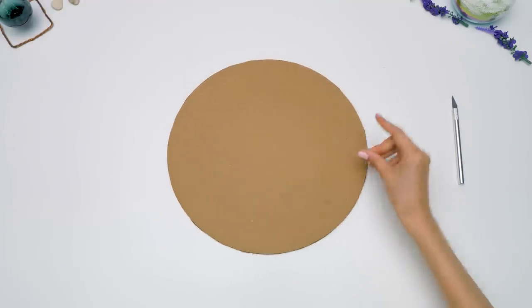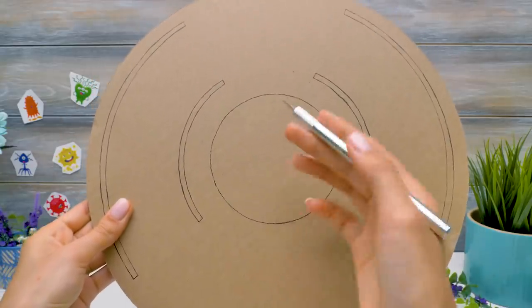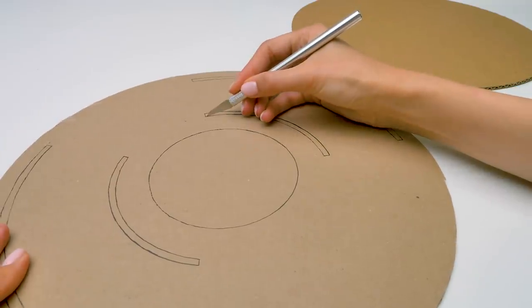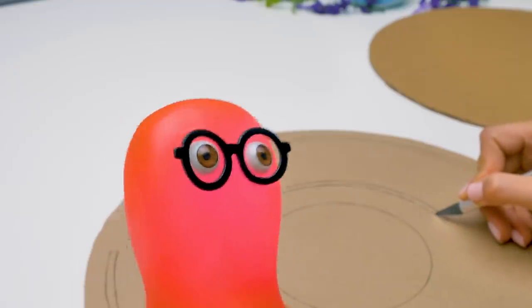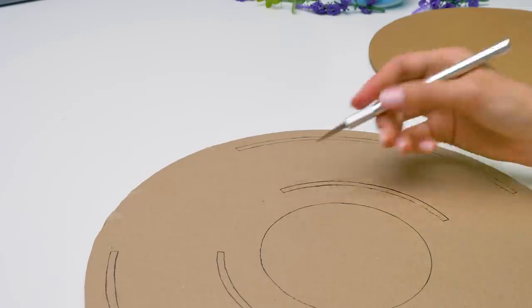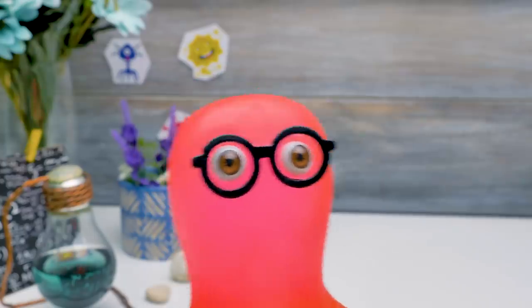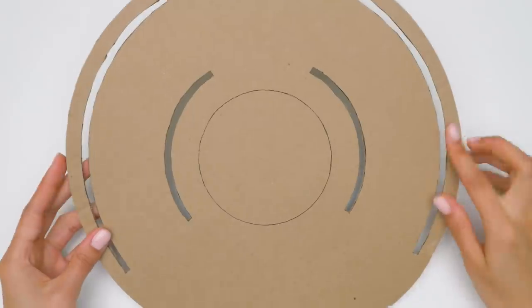A bit of antiviral magic. Now we need to cut out an opening in the middle for the section with the mask. And we'll also cut out these narrow openings for our future dispenser mechanism to move around. It's going to move around? Not bad. Yes, we'll be able to move the section along these lines. Dispenser sounds like a name for a special agent — Agent Dispenser, turn your mechanic out. There, the narrow openings are ready.